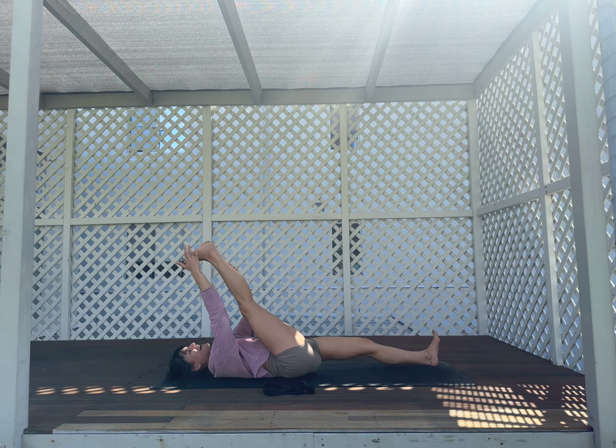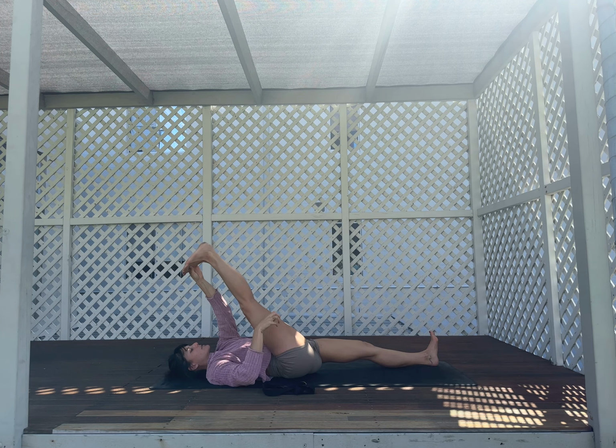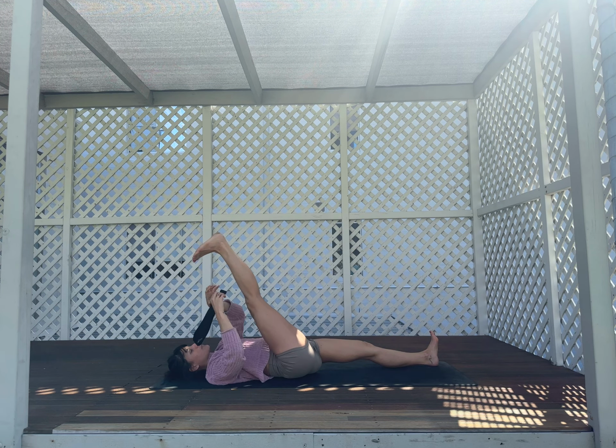Now, if you have the range to catch around the foot, I want you to find space in the hamstrings. So we're driving the heel towards the sky and strongly flexing the toes towards the face, and you'll feel a strong line of tension behind the knee and behind the calf, probably in the hamstrings too.